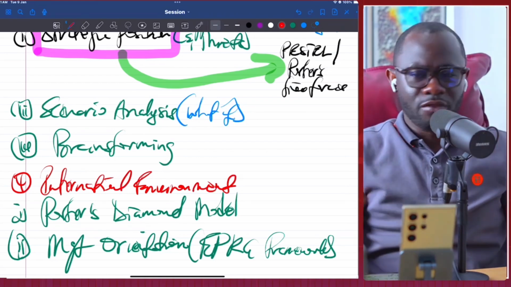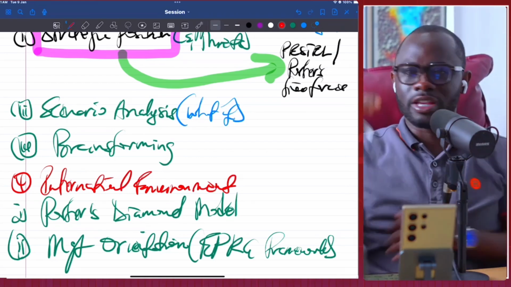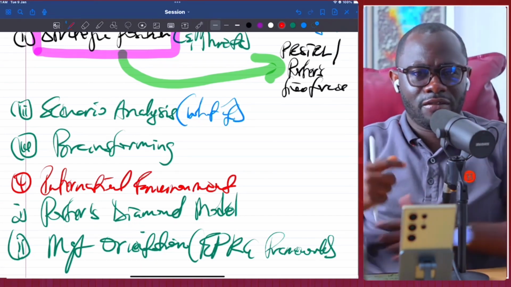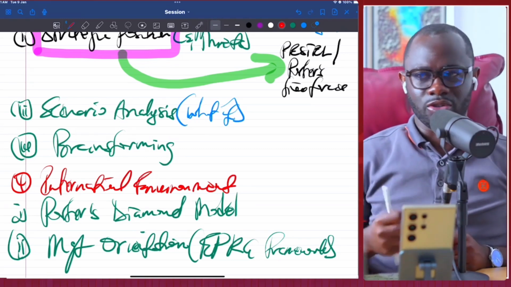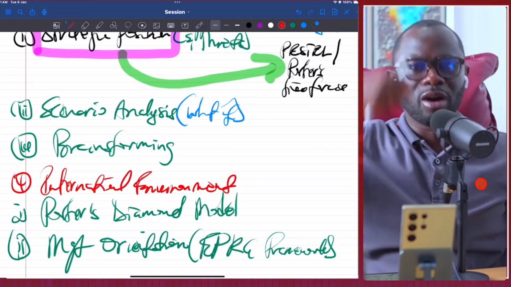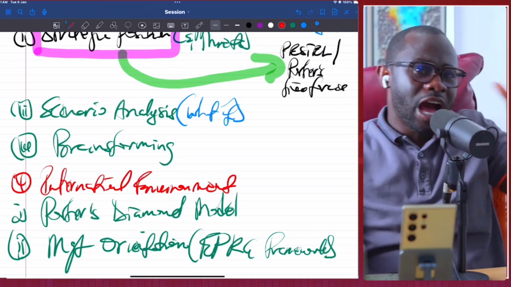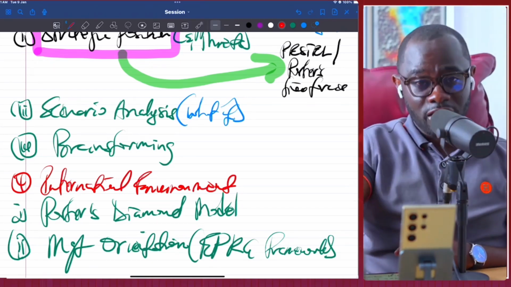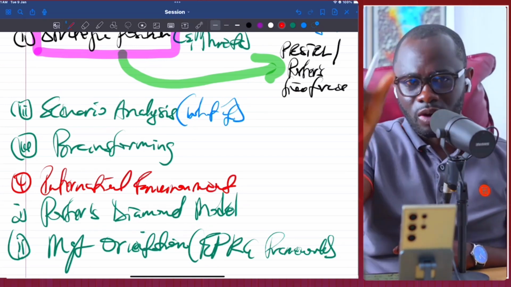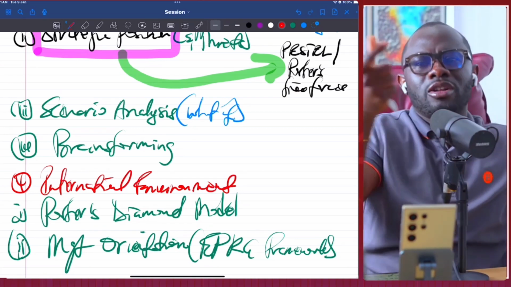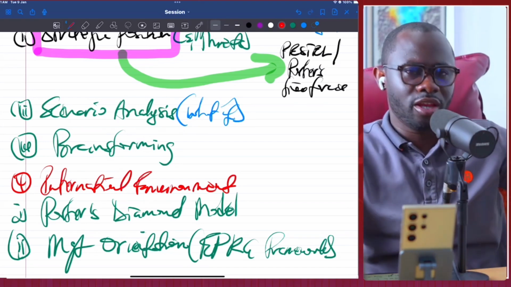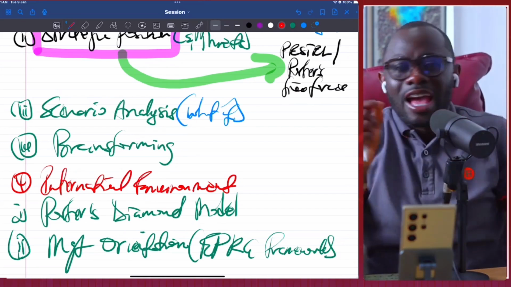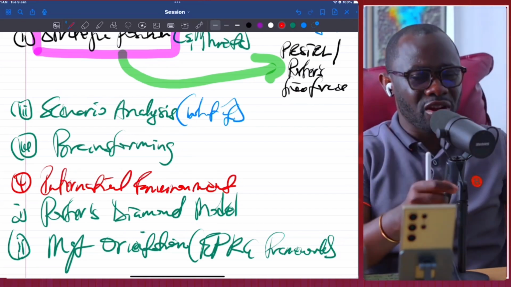So every company might have done a scenario analysis. So they will sit down. If we look at Bawumia's policy, how would that affect our industry? What are the tax handles? What are the impacts of Bawumia? If Bawumia wins, how would the economy be like? How would that affect our industry? Okay, if John Mahama wins the election, what are his tax policies? What are the strategies? What will be the impact of John Mahama's win on our industry, on our operation, on the economy as a whole? That kind of thing is what is referred to as scenario analysis.